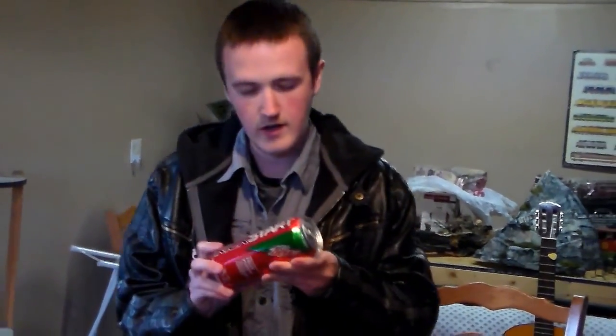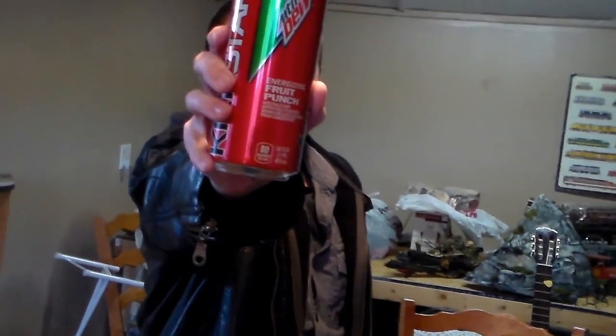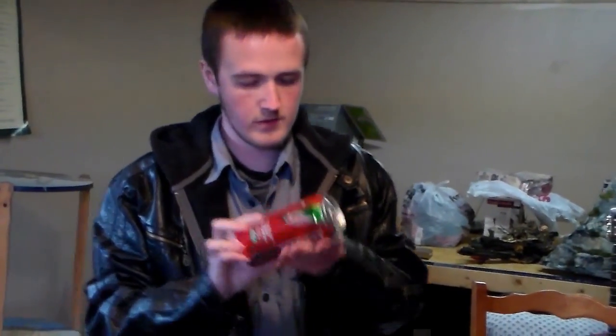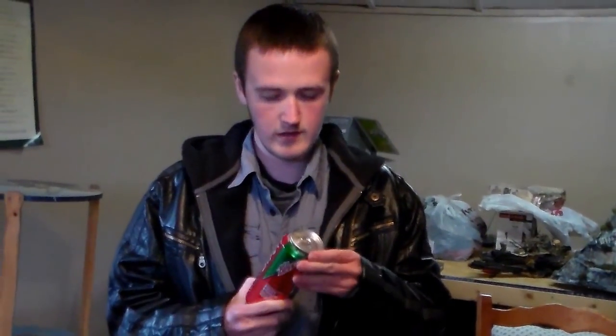To quite literally kickstart off the new season for the show, I'm going to try a Kickstart Mountain Dew Energizing Fruit Punch. Just seeing right there, Kickstart fairly big on the side. 5% juice, caffeine. This has 19 grams of sugar, which is basically just the right amount around your normal energy drink. But this is the first time, I'm fairly sure, Mountain Dew has come out with any kind of energizing drink at all. So I'm really excited to get into it.